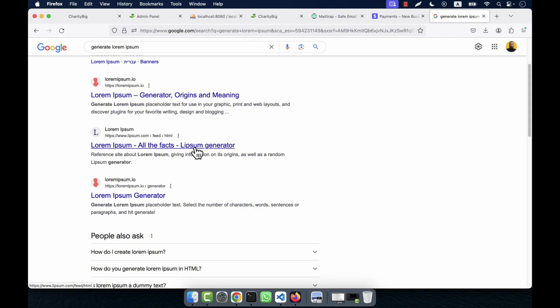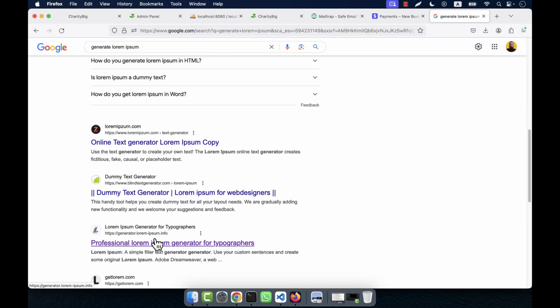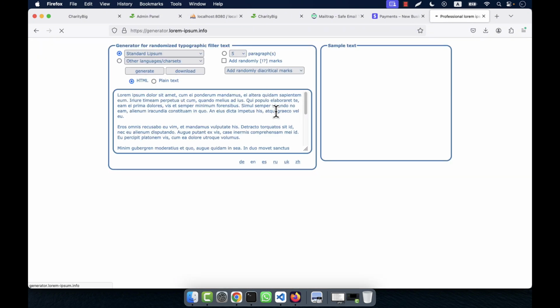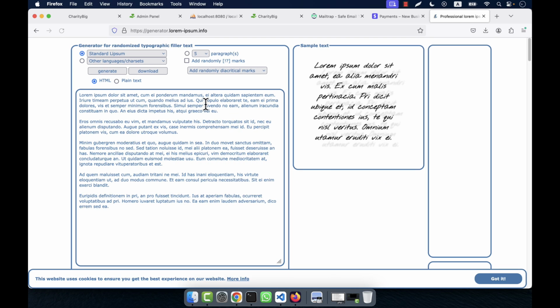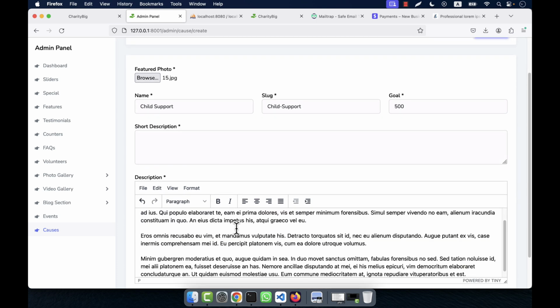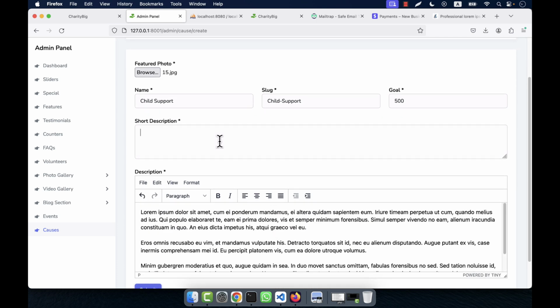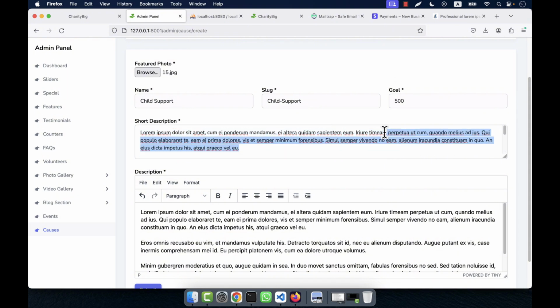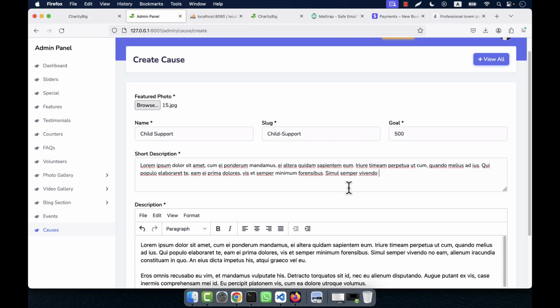So lorem ipsum generator, I am going to take this one. So from here I can just take something as the main description, and in the short description I am going to remove everything except here, for example, up to this.